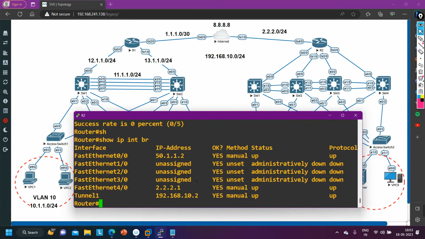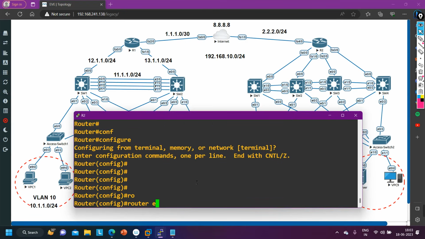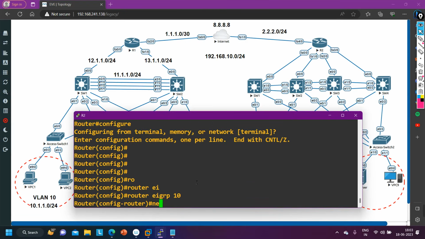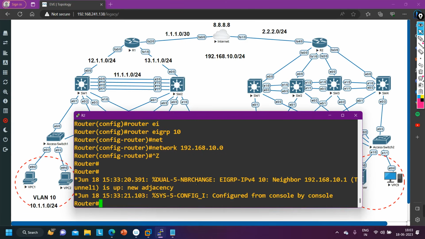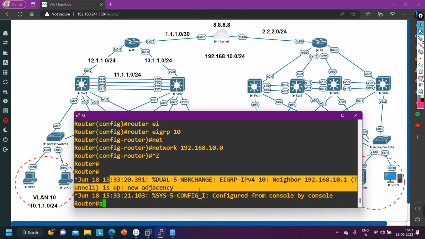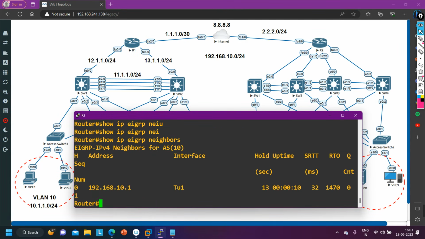On router number 2 also I am going to configure router EIGRP AS number 10, and network 192.168.10.0. Soon EIGRP neighborship will come up on the tunnel interface. You can see. So show IP EIGRP neighbor.